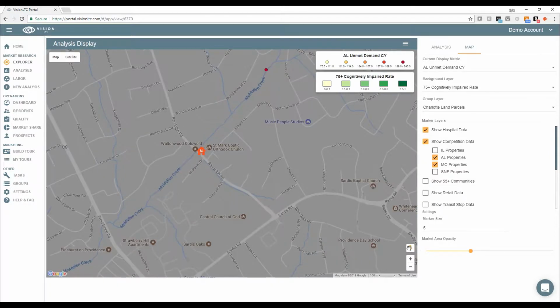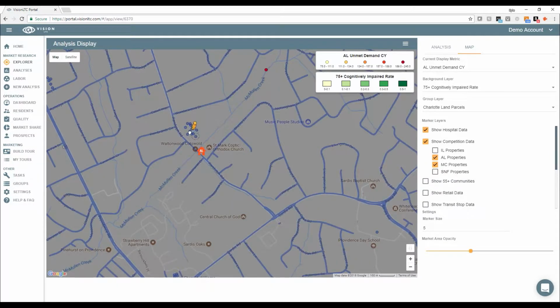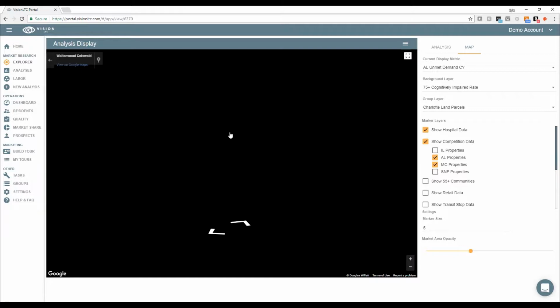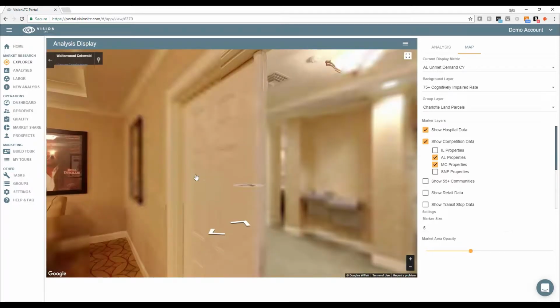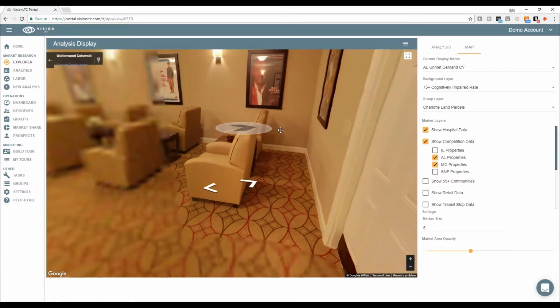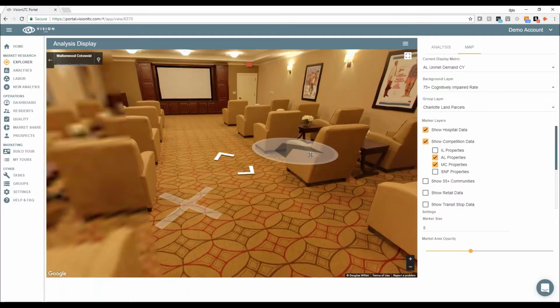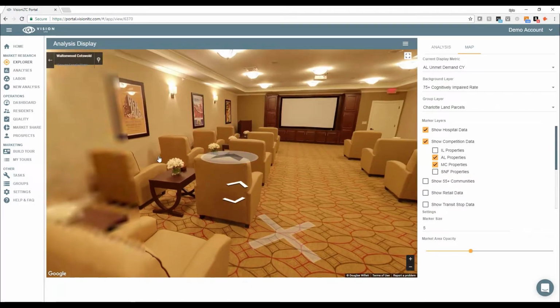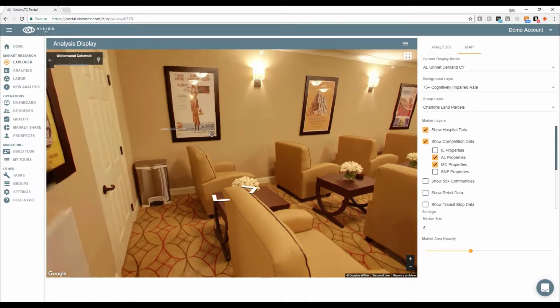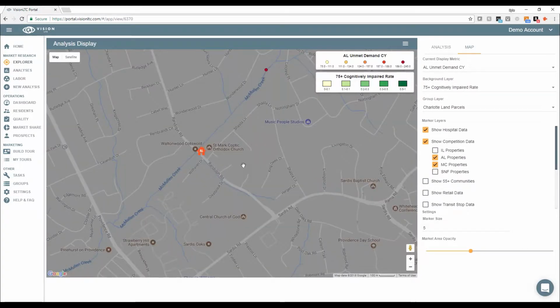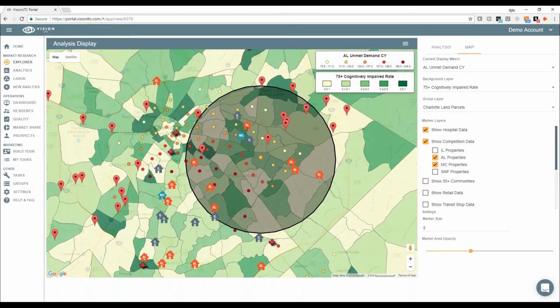Maybe you're trying to do some more due diligence on the market. You want to see what's going on. With our tool, you can go even farther and say, all right, what's the competition look like? Who's there? Save yourself some time from market shopping. So we'll just take a quick peek here into the Walton Wood community, check out their nice movie theater, and really get a sense of what's going on in the market. Who's there? Are there seniors who need to be served or can be served? And how can I position my asset to do that? So that's our development example.